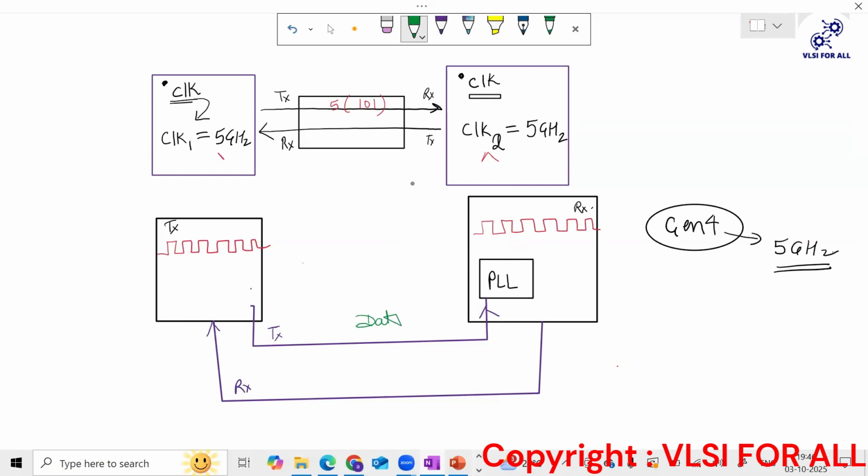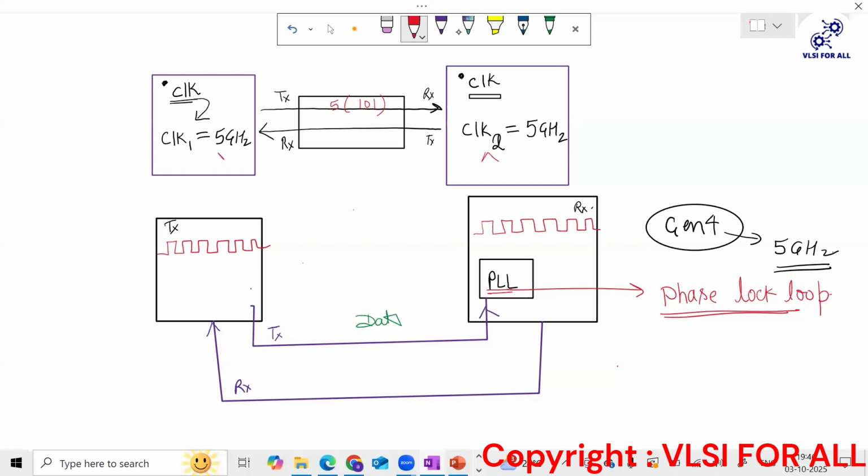So here, are we having dedicated pins for clock? Answer is no. So we are not transferring the clocks, okay? But if we are having two different clocks, how can we make them a single clock? So what happens? What will the PLL do? It will lock the phase. Phase locked loop is the full form. Okay, it will lock the phase. And how will it lock the phase?